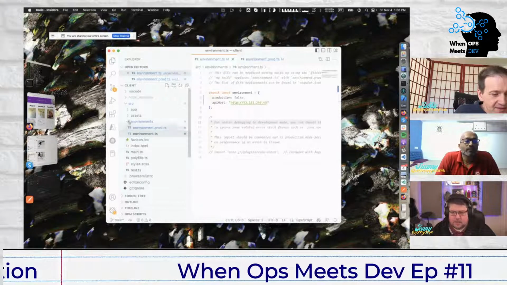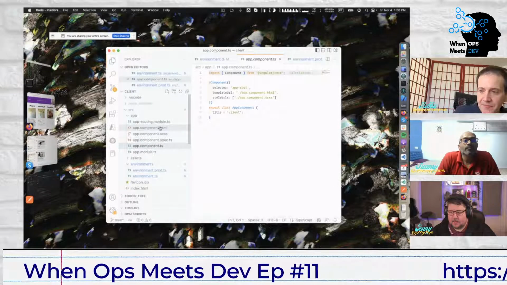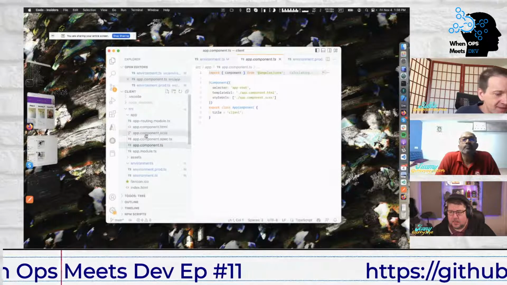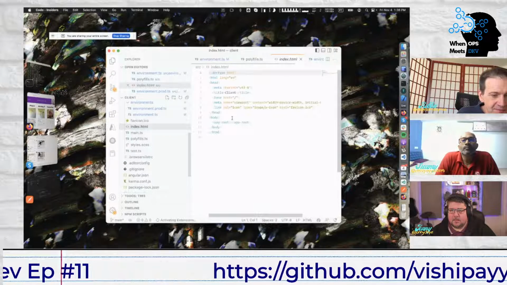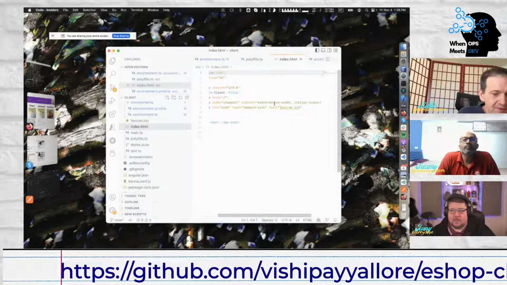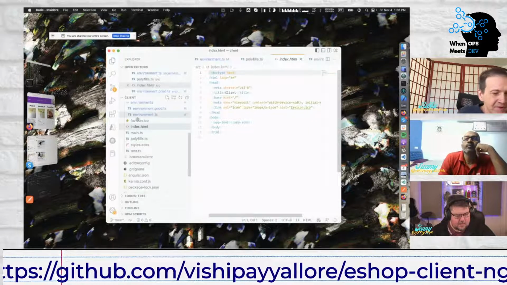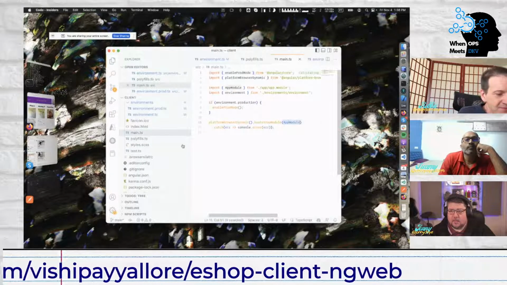So the app itself is going to run from the index.html, and the main index.html points to, or it will load up a main.ts, and main.ts will bootstrap the app module.